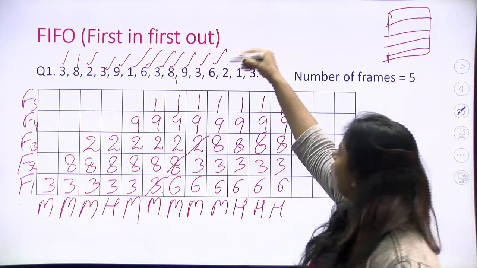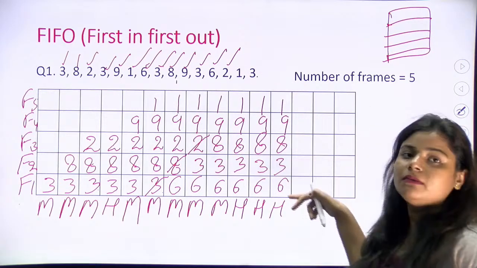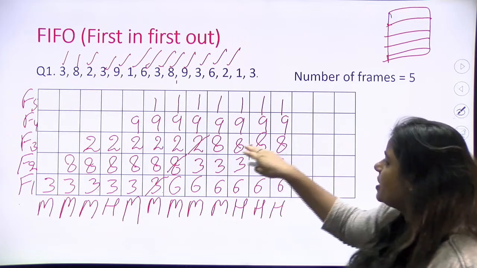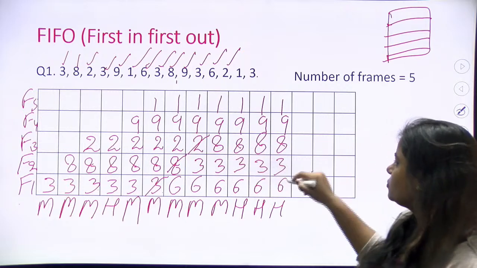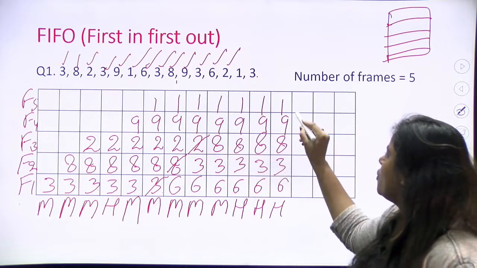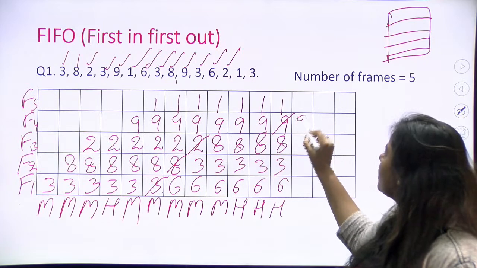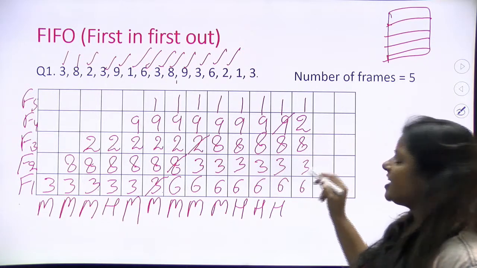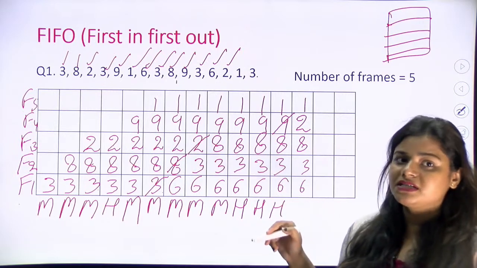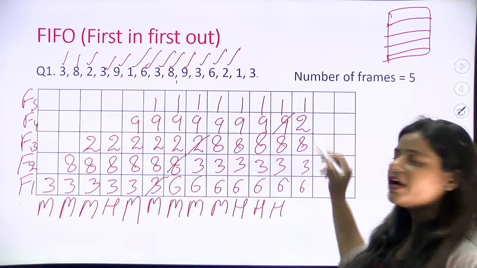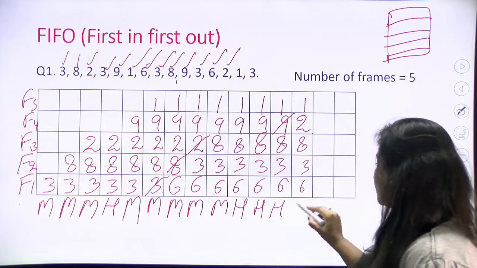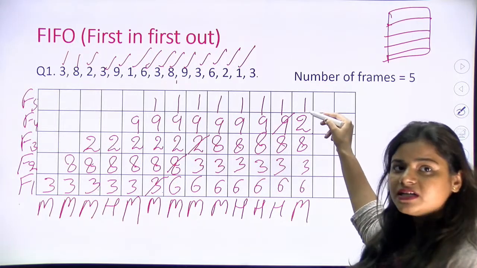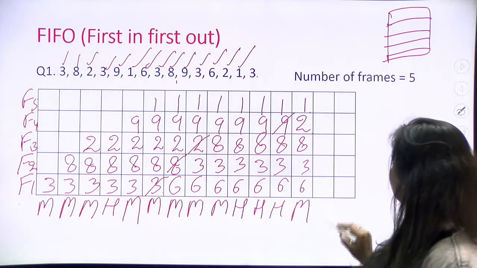Now we are requiring 2. 2 is not present inside the main memory. In such a scenario, we have to apply the replacement algorithm. We have already replaced up to frame 3. Now we will replace frame 4. Frame 4 is having 9 right now, and I will write 2 over here. All will be the same. And it is a page fault because we have replaced some pages. We were looking for 2 and 2 was not present inside the main memory. Again, it is a page miss. So now we are having 1. 1 is already present inside the main memory. It is a hit.